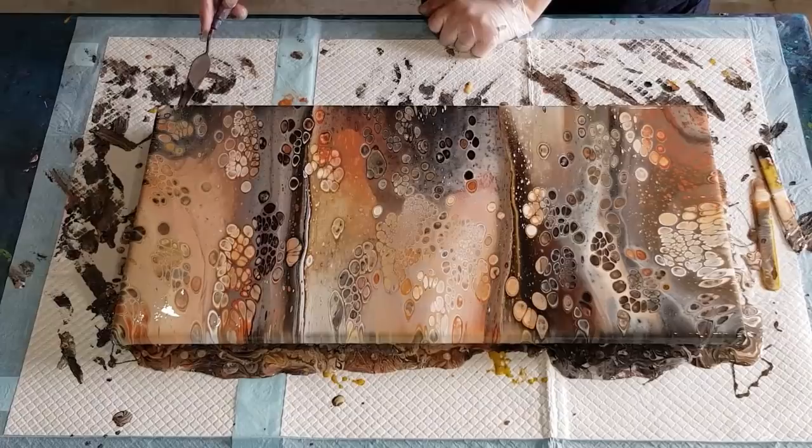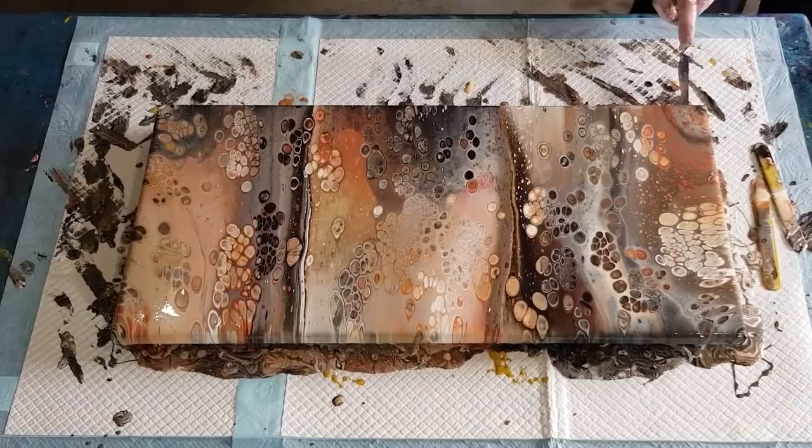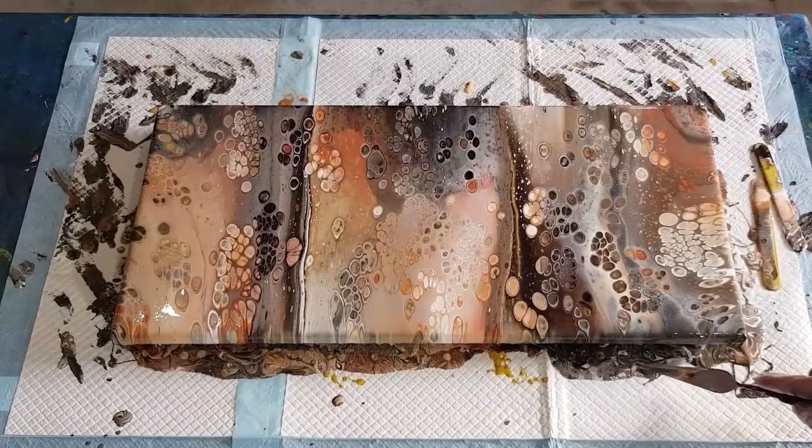I always end up getting my fingers in the side, even though I try not to. I hold on to the push pins. I always end up touching the side a little bit, so I've cleaned that up. This corner needs a little bit of this darker color.